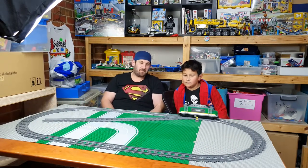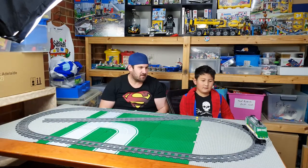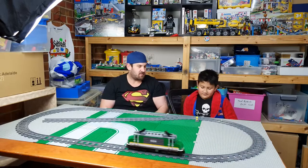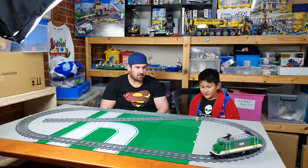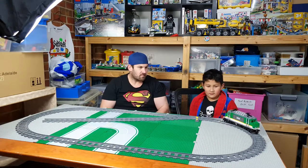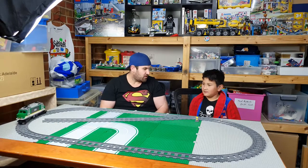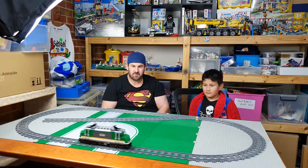So there we go. That is the cargo train. Ooh. Don't go any faster. You can slow it down. This side doesn't work, it's only this side. Right. That's speed 0, 1. And then two, three. If you go down, it goes in reverse.